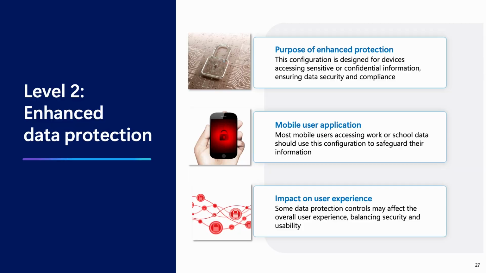By reviewing level 2, you're going to ensure that the data stays within the boundaries of the approved applications. I mentioned Outlook and Teams, but it could be your LOB apps, right? You build an LOB app for them, and I want to make sure that they can copy and paste data between them. So you're enhancing the overall protection, whether they are using their own device or a corporate device for that.